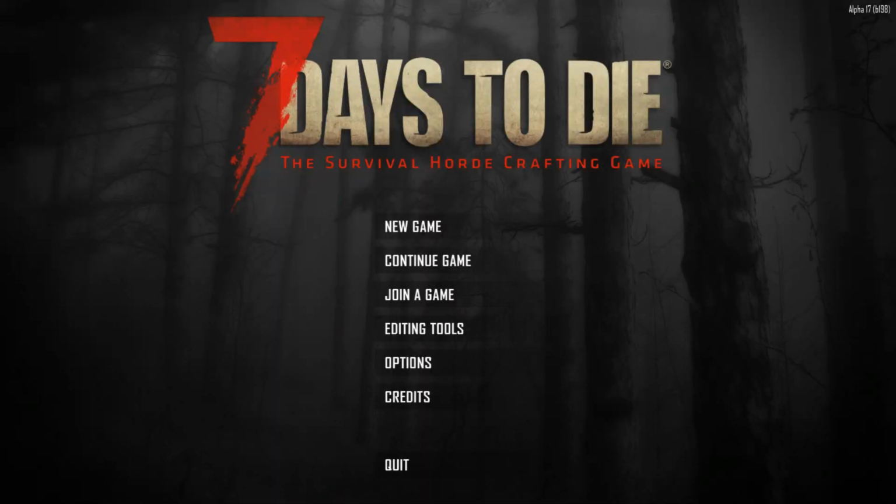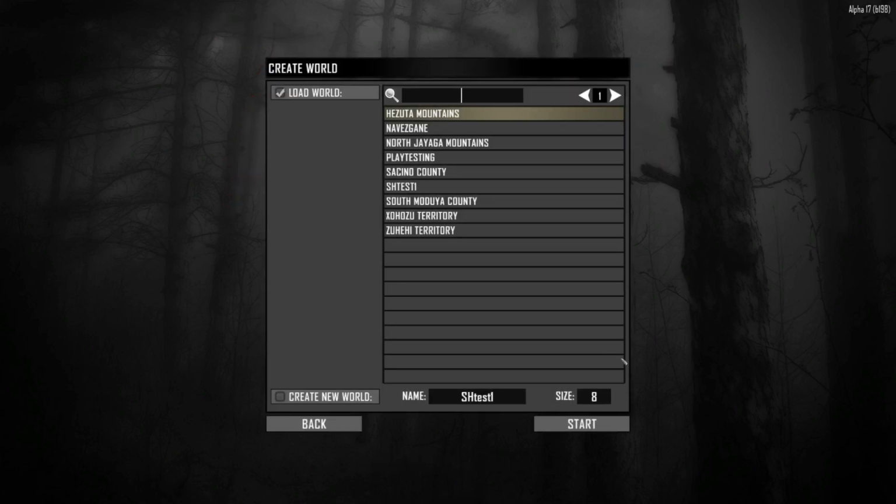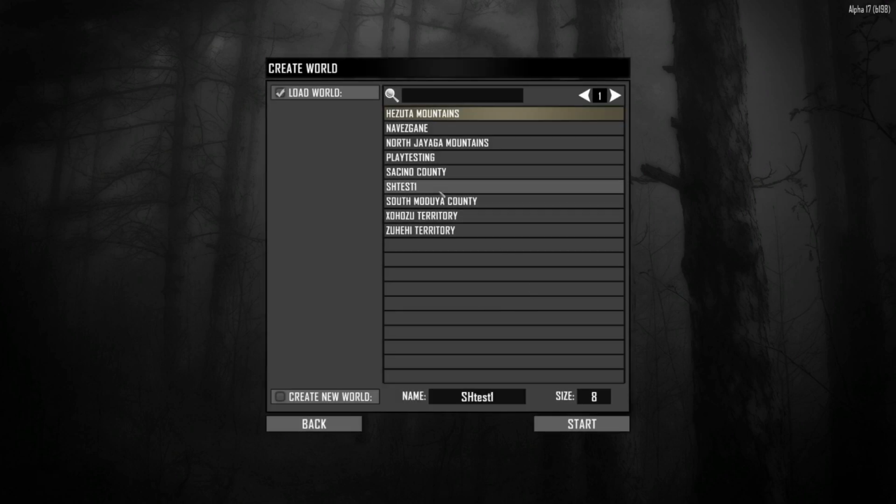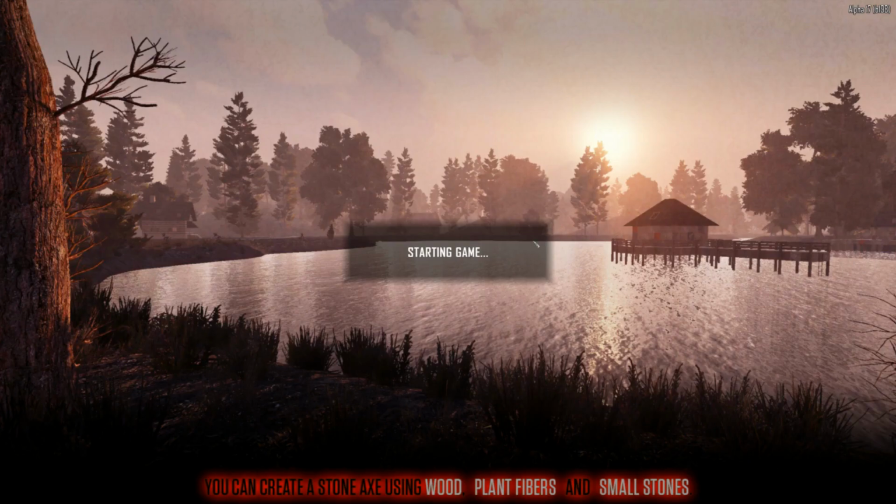Now, like I say, in the prefabs XML, I'm going to add the X custom mesh demo prefab to 2000 with the 43 Y coordinate. I tend to find ground level sits between 40 and 50 in this world. And you want edit tools, world editor, and so all of these are just maps that I've generated in the random gen previewer. It creates an entry in your worlds folder, and they are the worlds that you would load up when you do a single player game or whatever it is you're doing. So I want that one and start.